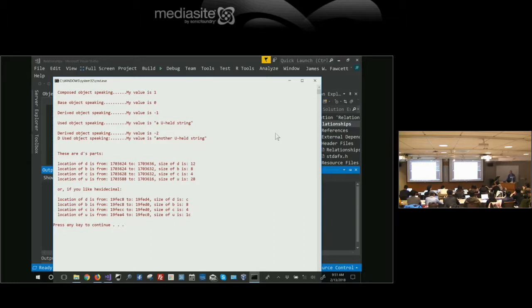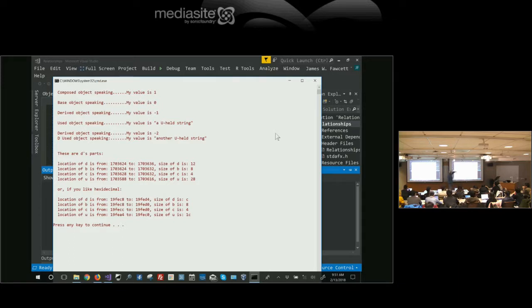So here, the program is running, and now the code is analyzing this and printing it out. We'll look at the code that does it in a minute. Location of D is from 1703.624 to 1703.636, 12 bytes.